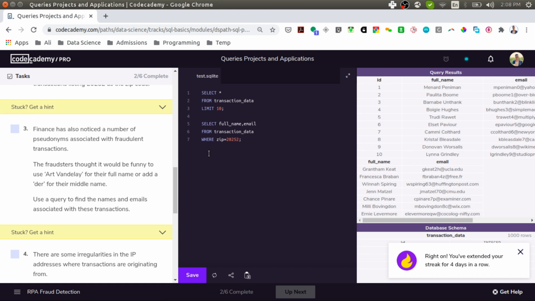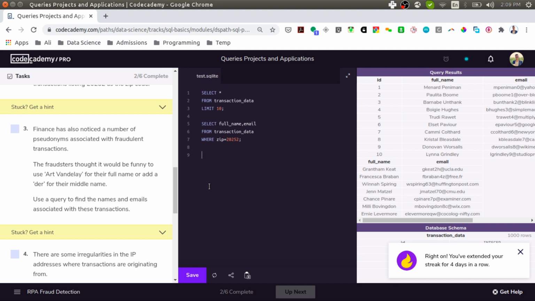I think it's supposed to be a joke. I didn't get that reference. If you got that reference, good for you. But basically they want us to get rows which have names similar to these. Alright, so let's do that.